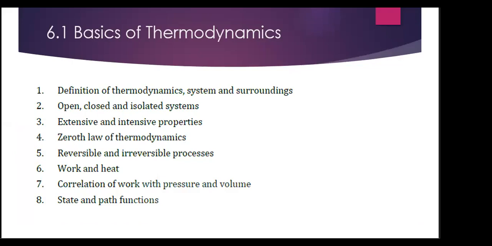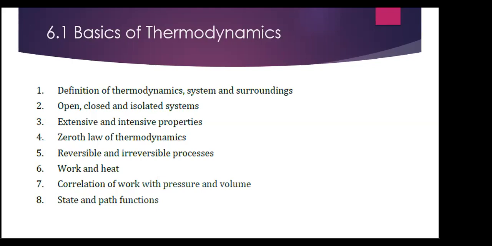We have covered concepts such as the basic meaning of thermodynamics, what is system, what is surrounding, different types of systems, that is closed system, open system, and isolated system. Then we have different types of properties, but before that we had state functions and path functions. So we studied what is an extensive property, what is an intensive property. Then we studied different types of processes.